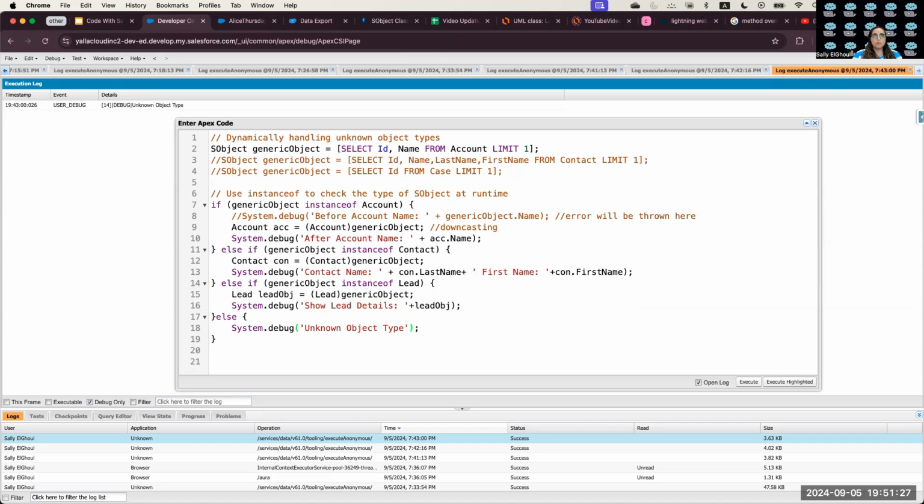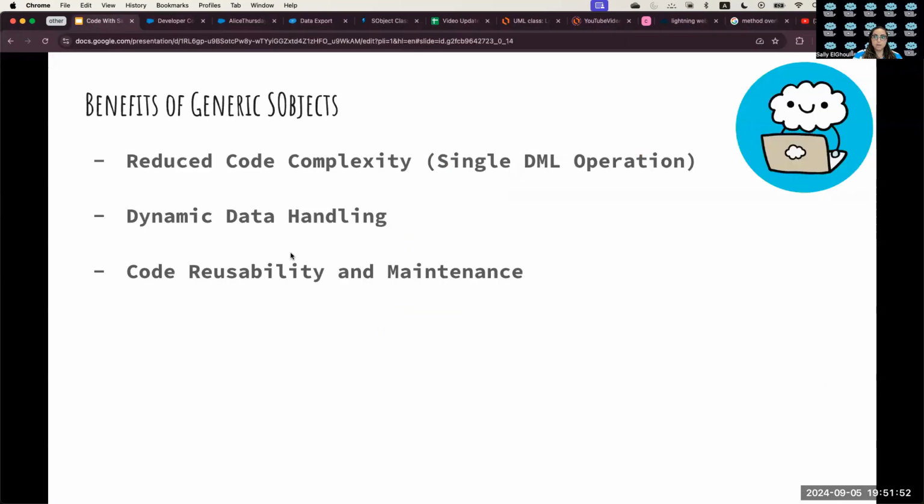If I want to support a new message format for a new object, instead of creating a new method and calling a new method, I still have the same message method. I have the code in one spot, just add an else if for handling a new data type. And here you go, it's up and running. So in some cases, it makes sense to have it, and it makes your code more reusable and easier to maintain.